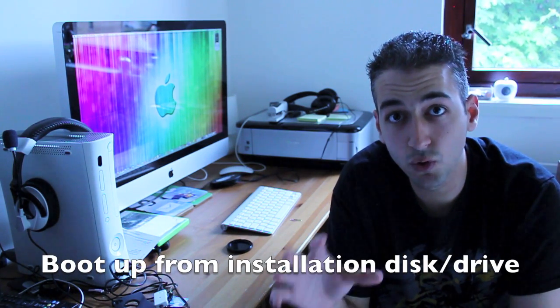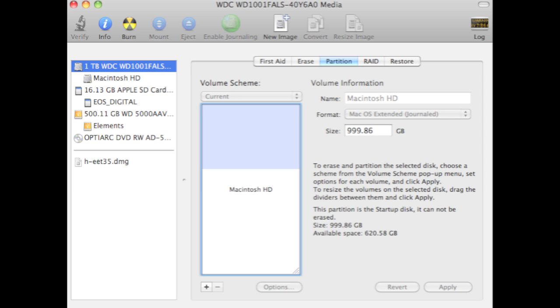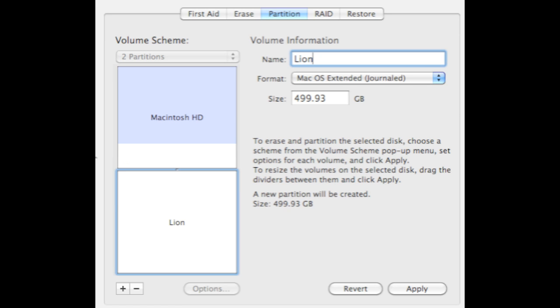Once that's loaded up, go into Disk Utility, click on your hard drive, click on Partition, and then in the bottom left-hand corner of that screen will be a plus sign to create a partition. Click on that, and then assign whatever space you want to. Personally, on my MacBook Air, because I've not got much space, I've got a 128 gig hard drive, so I've assigned 20 to 25. I'm not going to be installing much stuff. I don't want to take too much away from Snow Leopard.